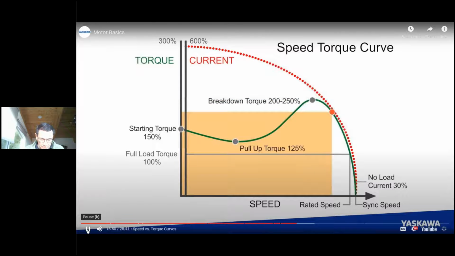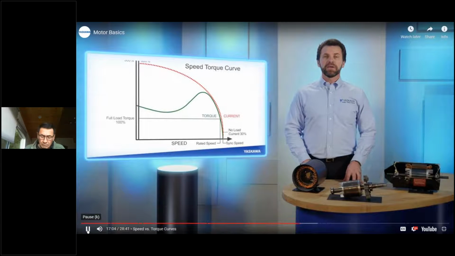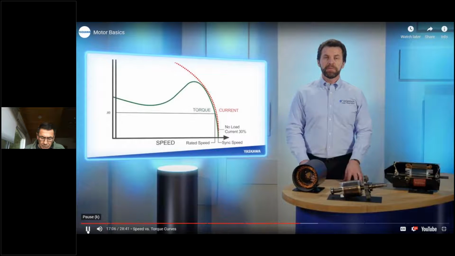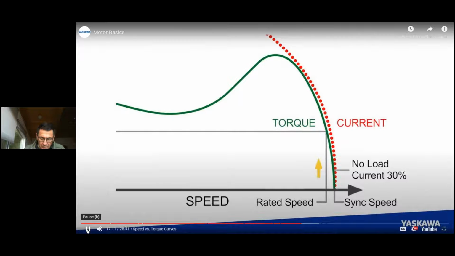When the motor has accelerated itself to its rated speed, the motor should be producing between 80 to 100% of its rated torque. That is, of course, if the machine has been designed properly. Now, let's look at our example again, but this time, let's pay close attention to the motor torque. As the load is increased and the motor's speed decreases, the amount of torque produced by the motor increases. Watch it follow this line.